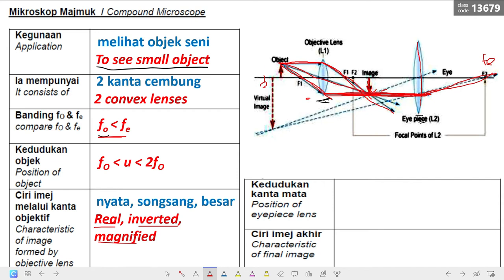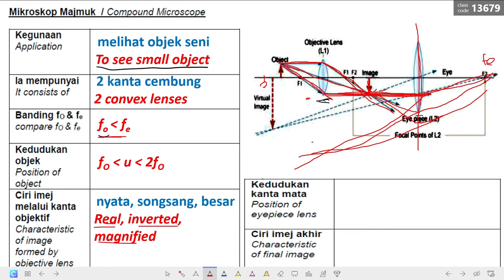For this one, the lens should be longer, if not, all the light rays cannot pass through the lens. So from here go to here, then it will go here, and again this one also will go here. Then you have to make it longer until it intercepts at a certain point. We will see the ray diagram later. I just explained briefly how to draw.